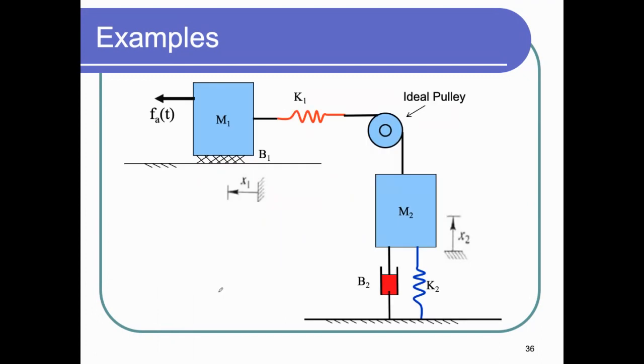So let's explore another idea. Let's say that we have an ideal pulley. So this has no force whatsoever. So we just ignore all the forces that correspond to this pulley. And we have the two bodies here. So if I want to find the force due to, first of all, do you want to try it on your own for maybe 5 minutes before we discuss it? Okay, have 5 minutes, try to solve it, and then we can chat about it.